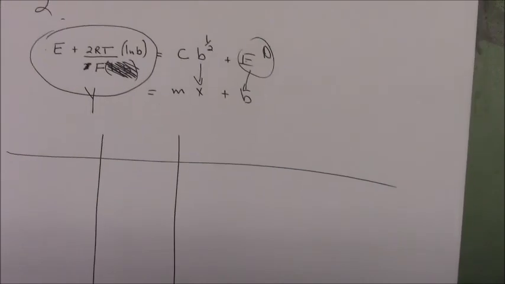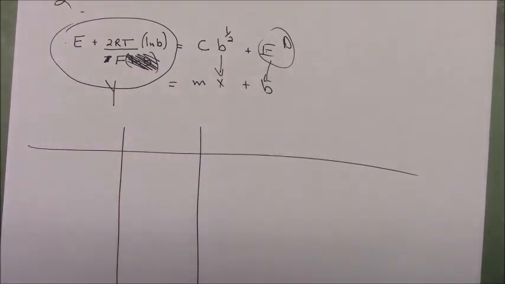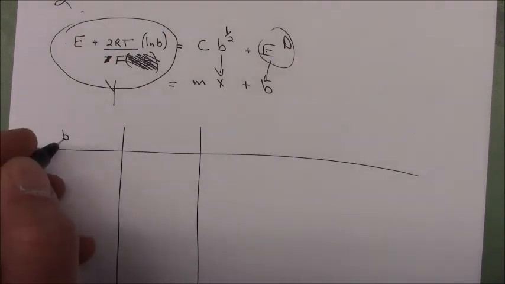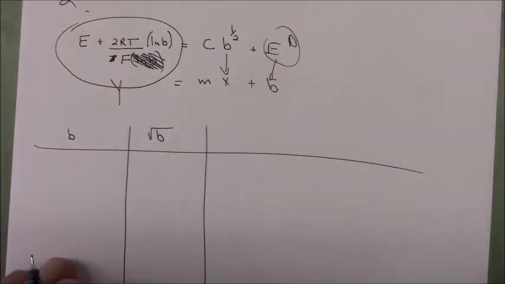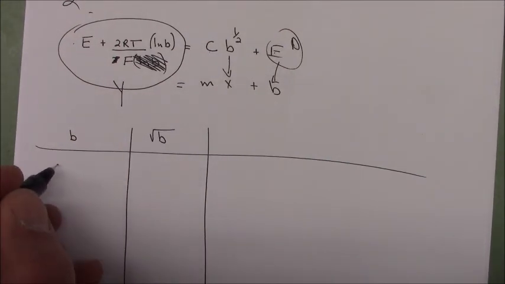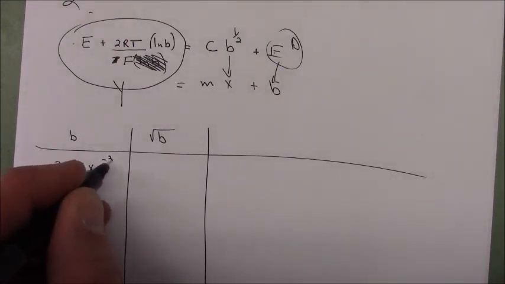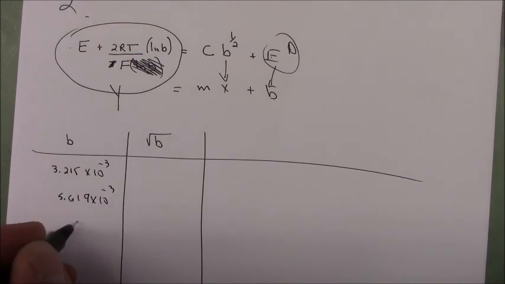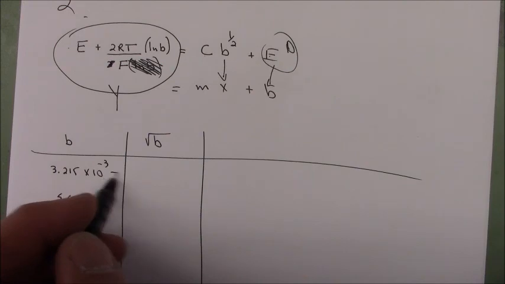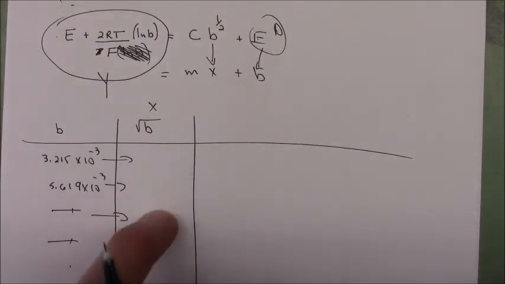how would I probably make an Excel spreadsheet for this? Your molalities are given. So I would probably take the square root of them. So for instance, your first one is 3.214, times 10 to the minus 3. Then it goes 5.619 times 10 to the minus 3. Ding, ding, right? You've got 4 data points, and you get another one and another one. Take the square root. This will be your x-axis right here.